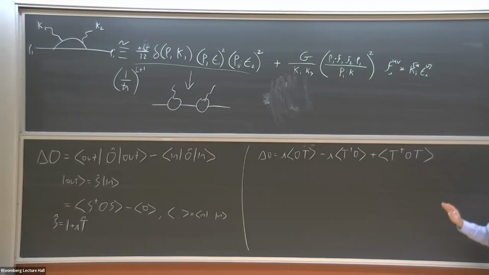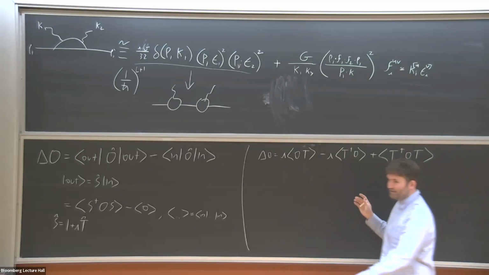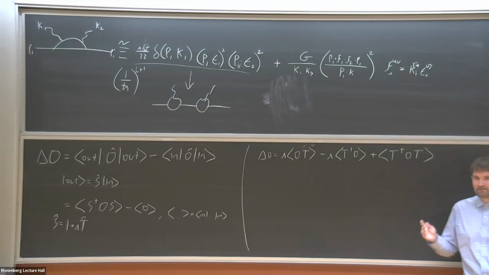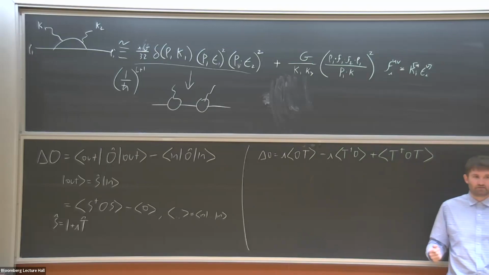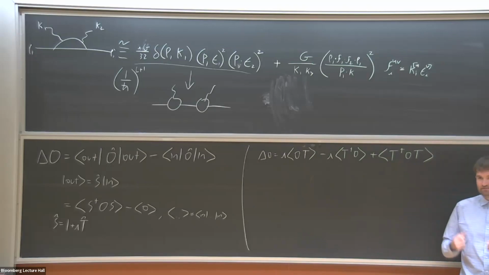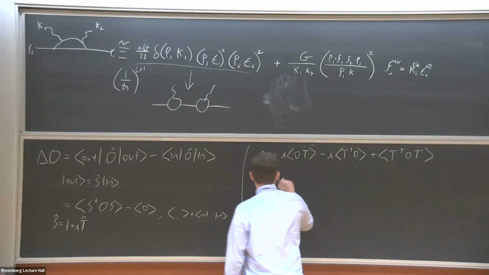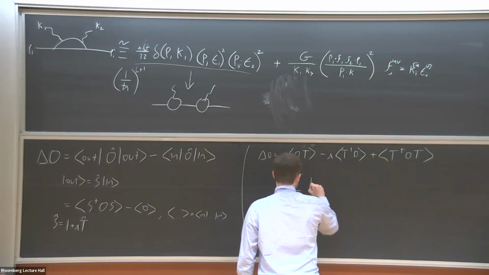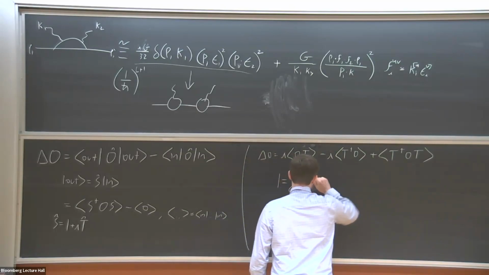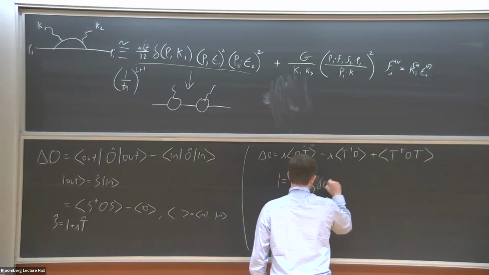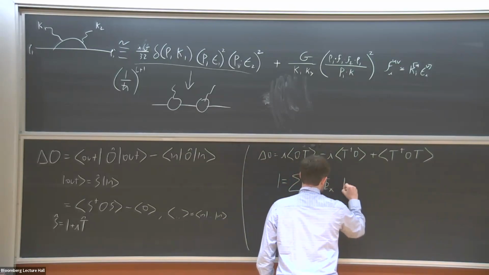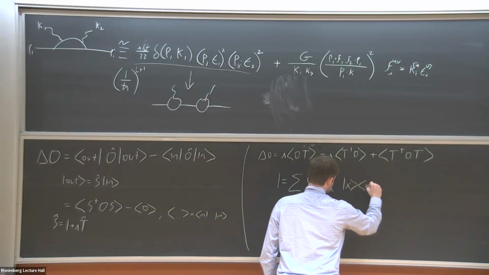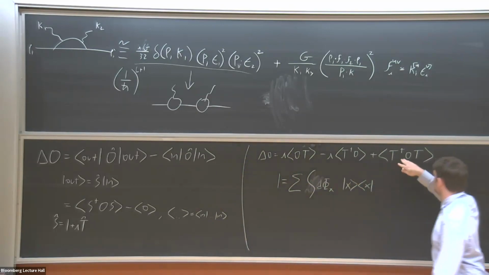The way you should interpret it is as a cut. The way that I compute this is I say, well, these are operators multiplying each other. I need to insert the identity operator. What is the identity operator? It is taking a sum over all possible intermediate states. So I insert this identity operator here.